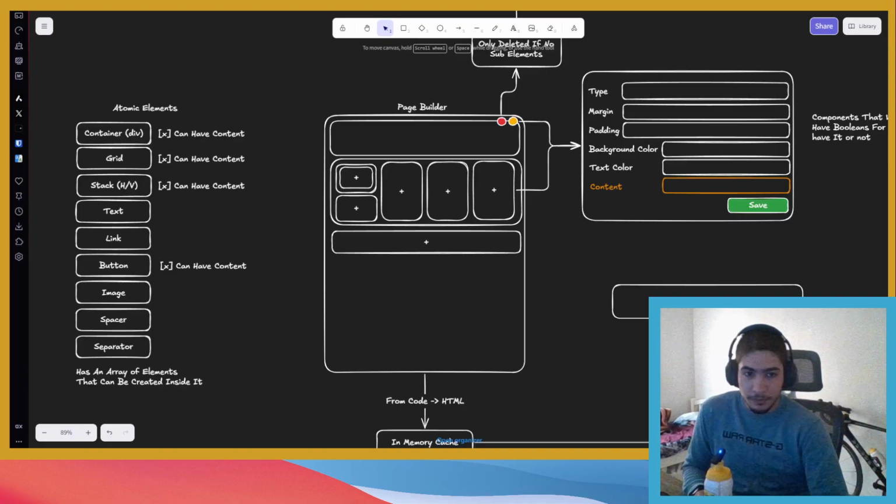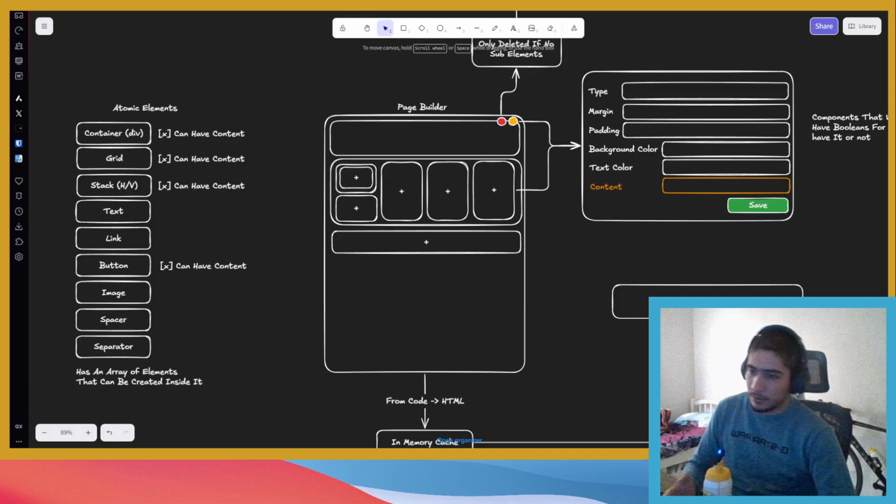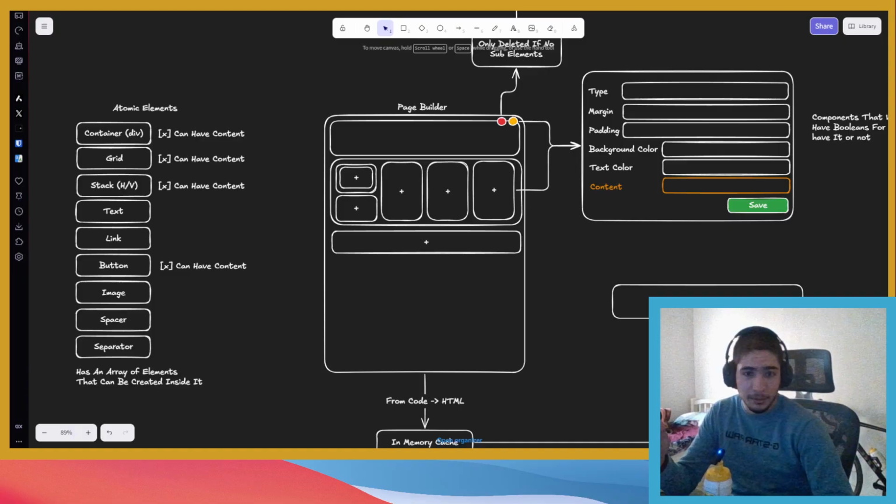Welcome to the second video in this series where we're gonna make a, well, I wouldn't say a drag and drop builder, but we're gonna probably do that in the last video using AI or something, and we're gonna see what the results are going to be. Anyway, in this video we're gonna turn this diagram into an actual implementation in our Blazor project.